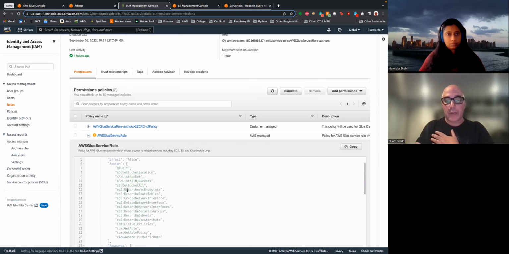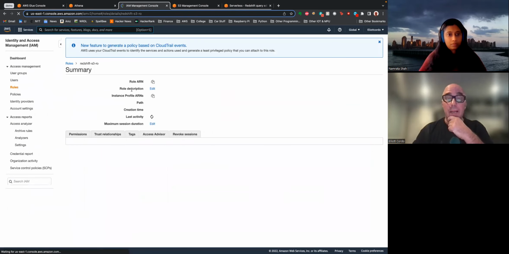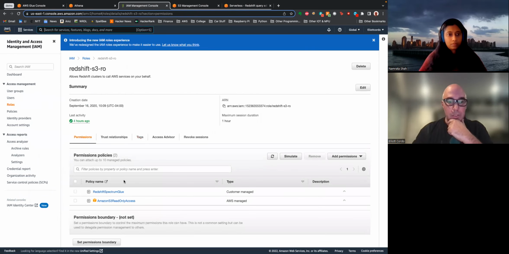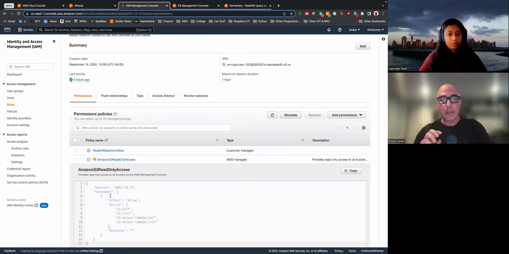While I'm in here, I'm also going to show you one more role, which you need to set up if you want to access this data through Redshift. So this is just granting access to S3, which would be used for your copy statements and whatever. The important one is this custom managed policy here, which is essentially saying, hey, I can work with Glue tables, right? I can read the metastore. So this is needed in order for Redshift to look at the metastore and get that metadata about tables and stuff on S3 and run queries.